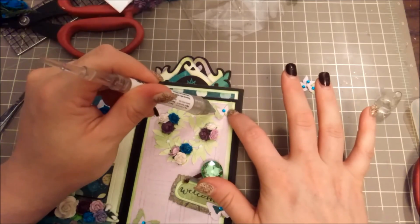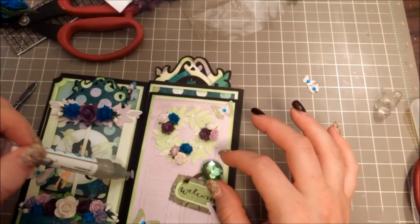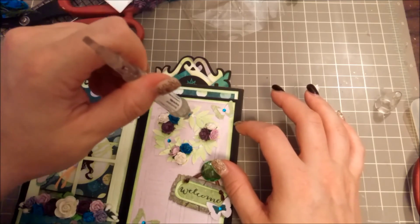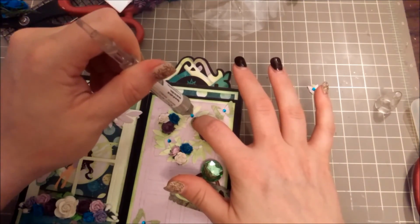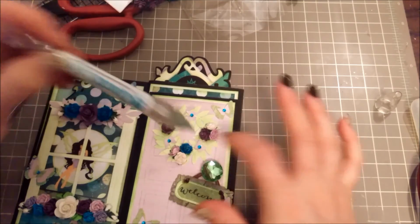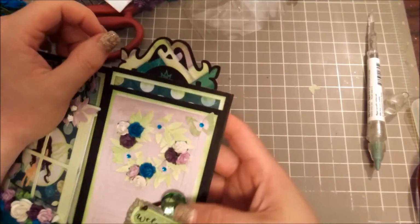So, there's that. We're almost done with this page. Yay! So excited. I'm very excited with how this turned out. I think it turned out super, super cute.